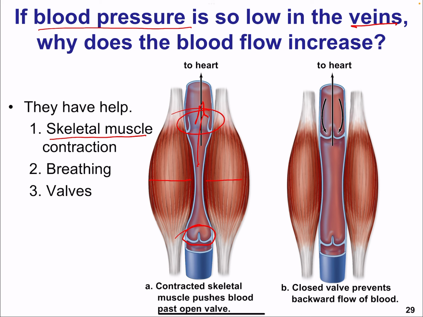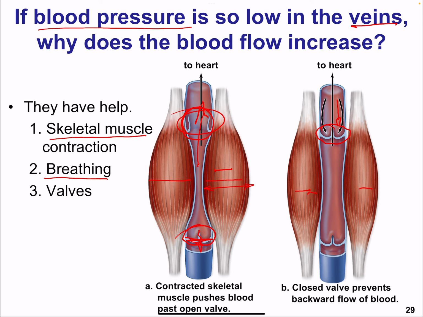And the valves are there to prevent a backflow, right? So the muscles contract, the blood is not going to go back this way because of these valves here. So that locks, that prevents the blood from going backward. And here, the valve opens so that the blood can go up, okay? And as the skeletal muscles are contracting, they will keep pushing up and up and up, right? So we have contraction here, relaxation. And you see when there is a relaxation, the blood tends to come back down, but there is no way because the valve here is closing to prevent that backflow. Okay, so you have the role of the skeletal muscles in moving the blood against gravity.